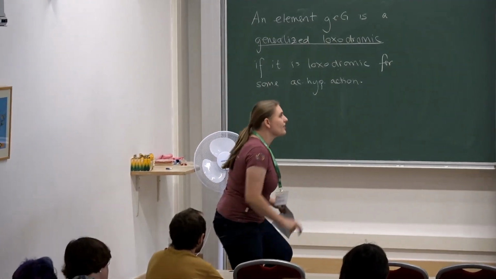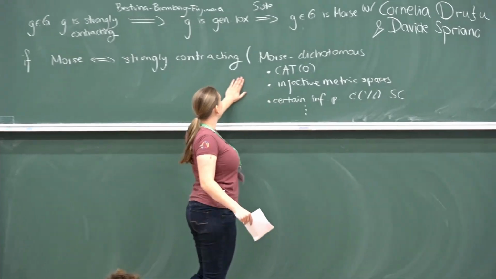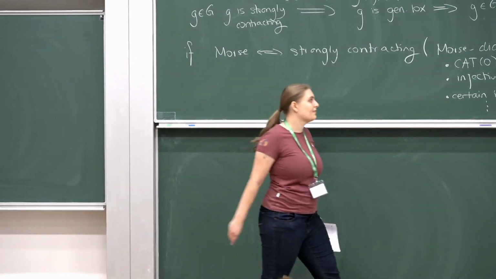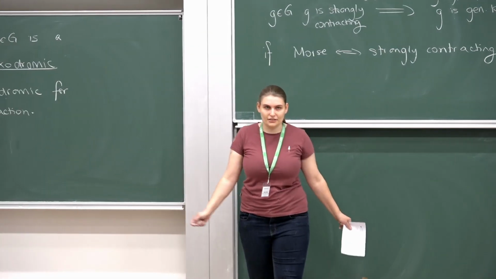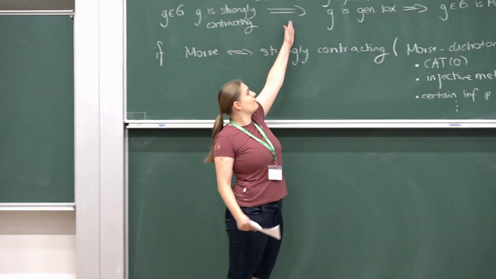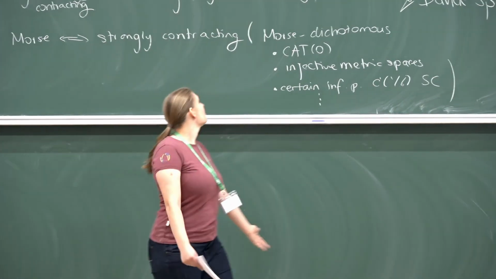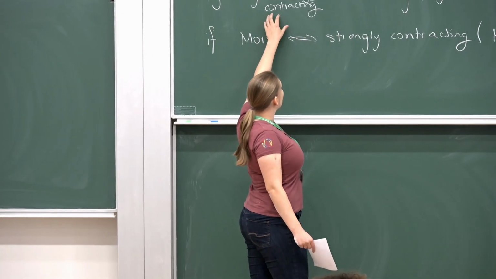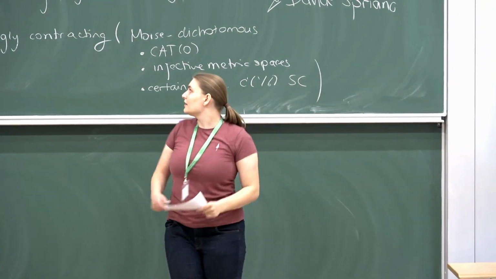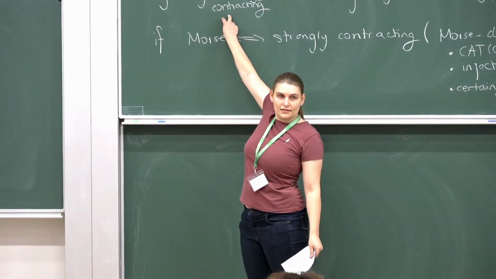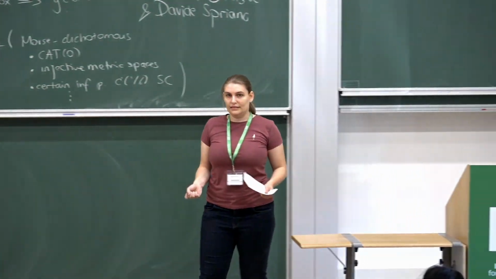And now we can ask ourselves, okay, we found out what the generalized loxodromics are. Can we find a universal WPD action? For example, can we just use the Bestvina-Bromberg-Fujiwara machinery to get such an action? And the answer is, unfortunately, no. In this machinery, the space we get is very much dependent on the specific element that we picked, and other elements will be acting elliptically.